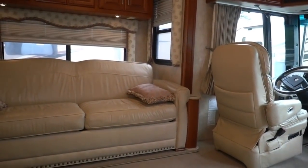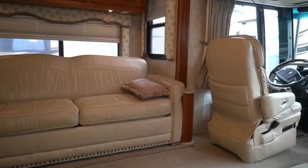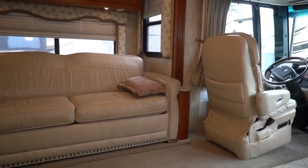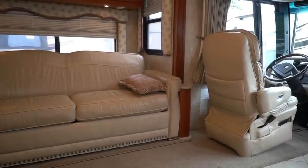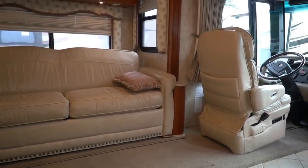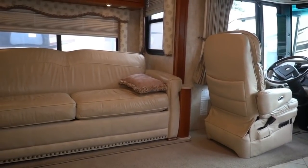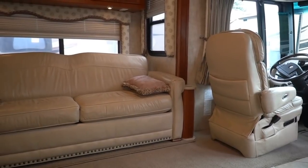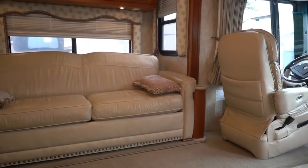That is the secret to buying a used RV. Because I don't care how cheap you can buy it for, if it's not been taken care of, you're taking on a headache. We learned that decades ago. And that's one of the main reasons our inspection process is 3 and 4 times longer than other RV dealers' inspection process, because we try to get the nicer stuff first.